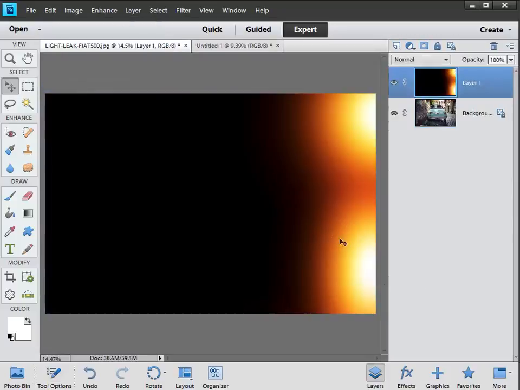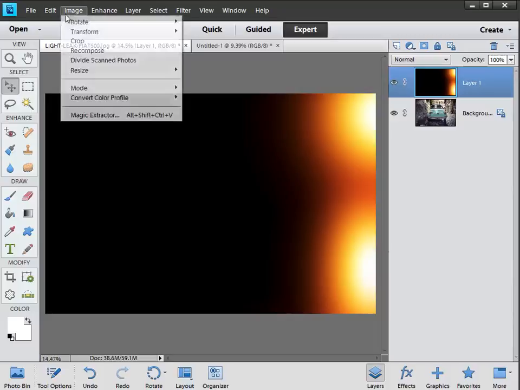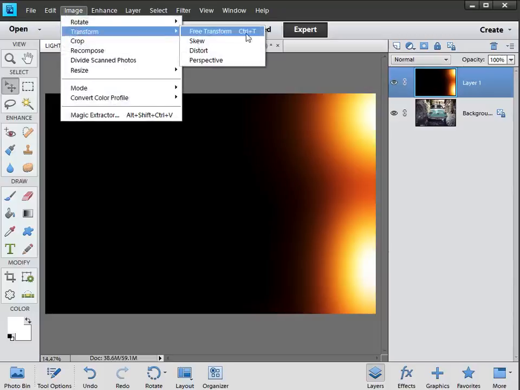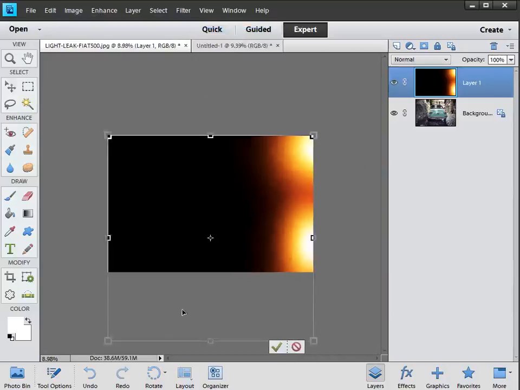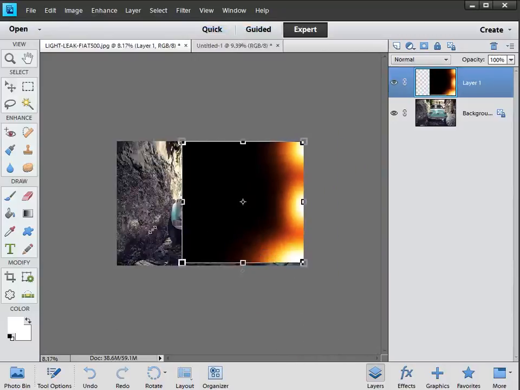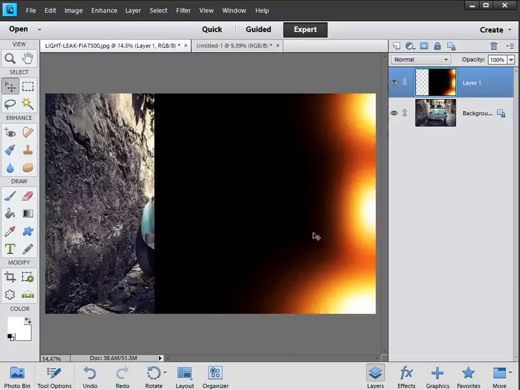Edit and paste. Now, you're going to find that this is much bigger than the image. 4,500 pixels is great, but not all cameras, and you know, that can be quite large, and it's better to be big than small, I guess. So let's just make this a little bit smaller using Free Transform, which is still under Image, Transform, Free Transform, or Control-T, Command-T on a Mac. And I'm just going to size this down just so it kind of fits in, something like that, and I'll click on the tick. So that's fine, but obviously half the picture is covered by black.